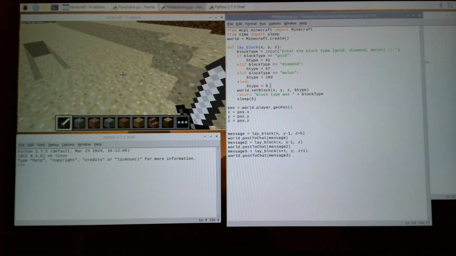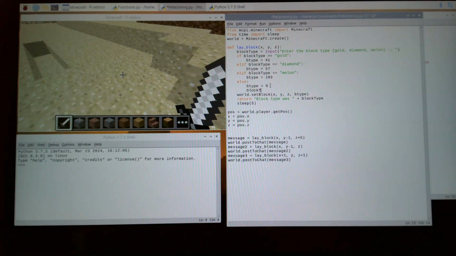And then in that instance, we would also want to change block type to be that we used air instead of whatever it was that their invalid entry turned out to be. So let's go ahead and try this out.